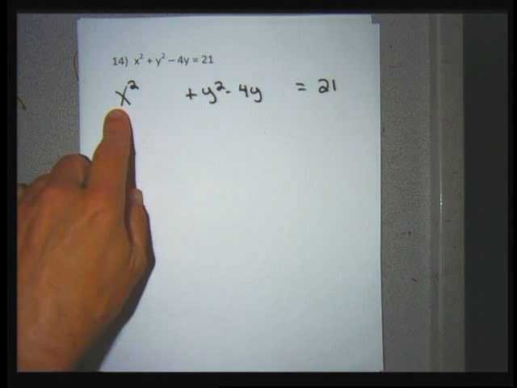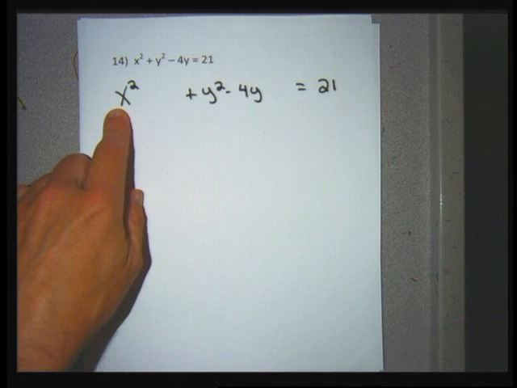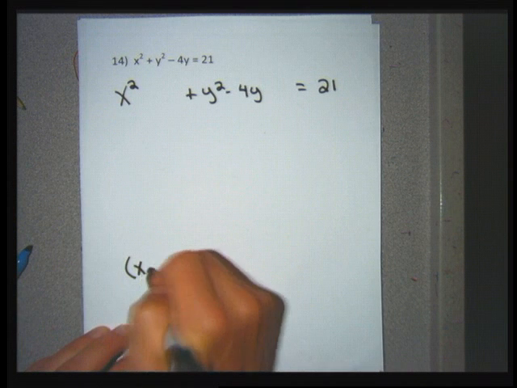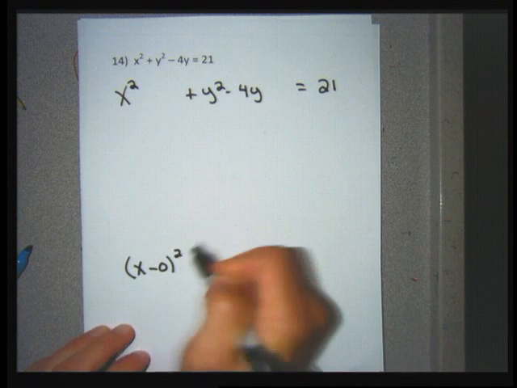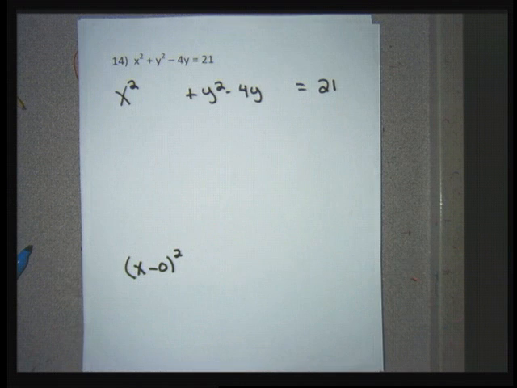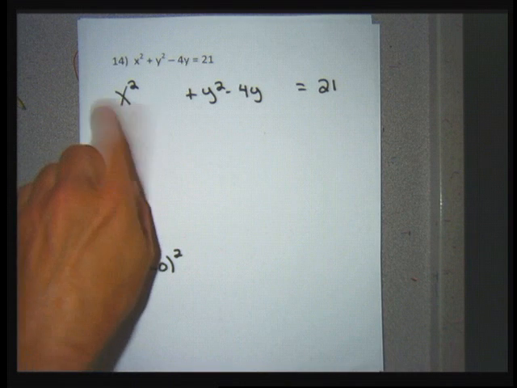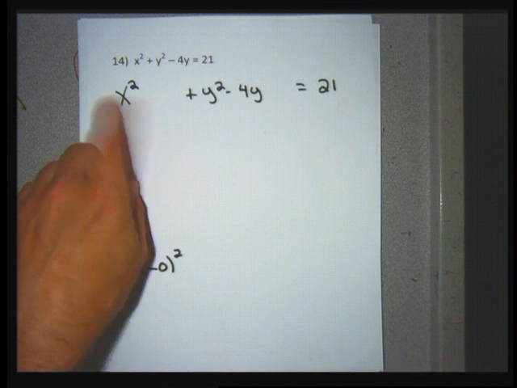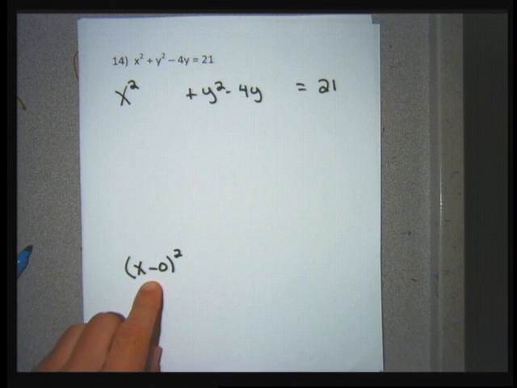This x is okay. I don't need to do anything with the x in terms of adding something to it. If I wanted to, I can rewrite the x squared as (x minus 0) squared if I needed to see the standard form with the minus. But because there aren't two x's, there isn't anything I have to do to the x squared piece of this, other than if I wanted to write it as (x minus 0) quantity squared.